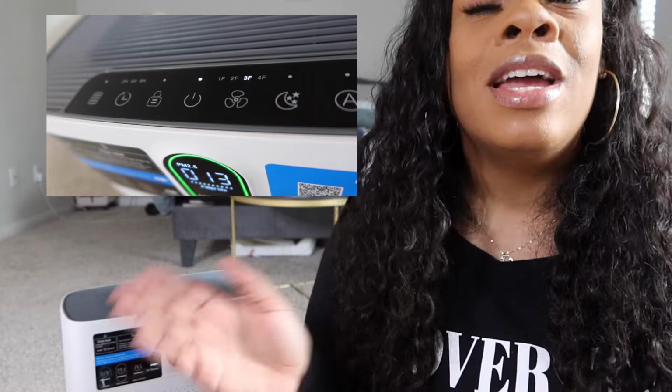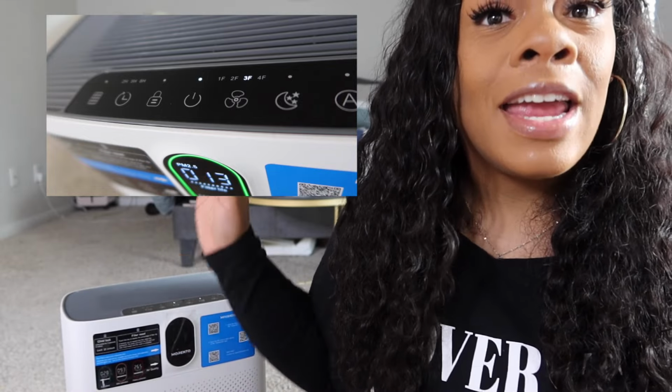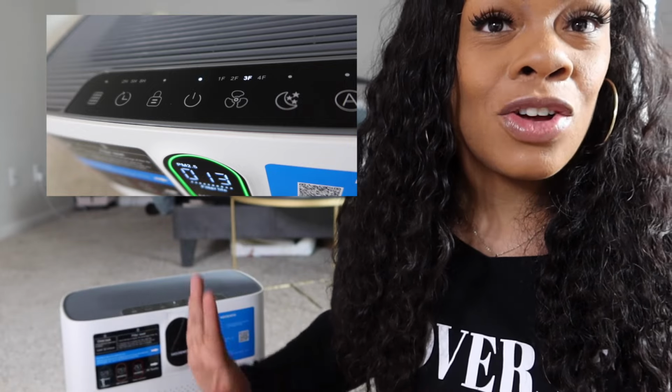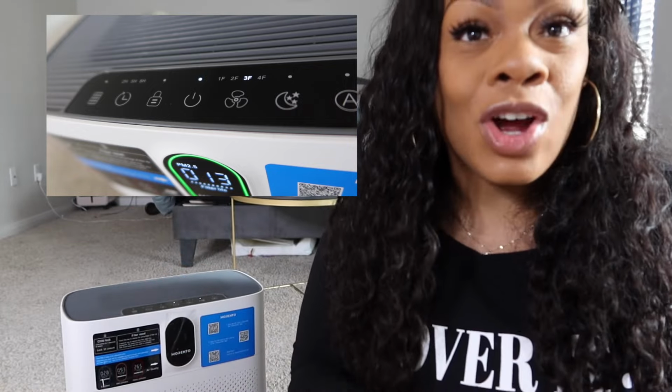So if you guys are cooking, let's use bacon for example, and it starts to get smoky in the house, it will automatically detect the air and it will turn a certain color, whether it's yellow or red, and then it will automatically start cleaning your air.